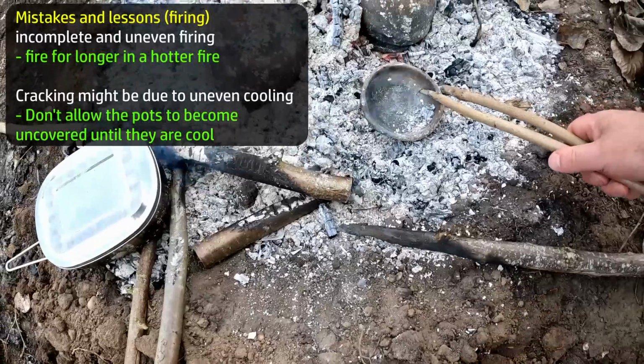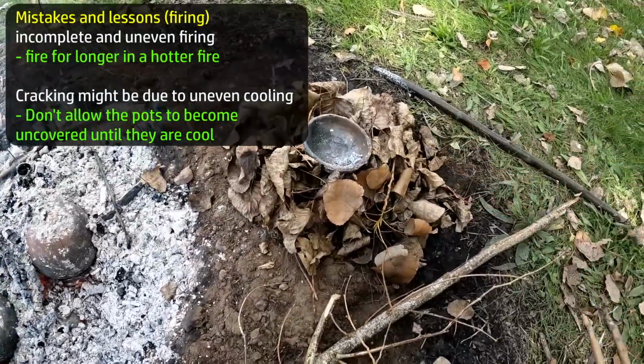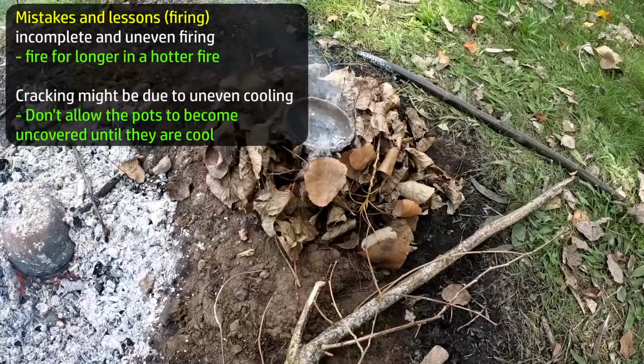I aim to end up with them covered with embers and ashes completely. Maybe I'll even put a layer of turf over the top and leave it like that until the next day, until they're cool enough to handle.